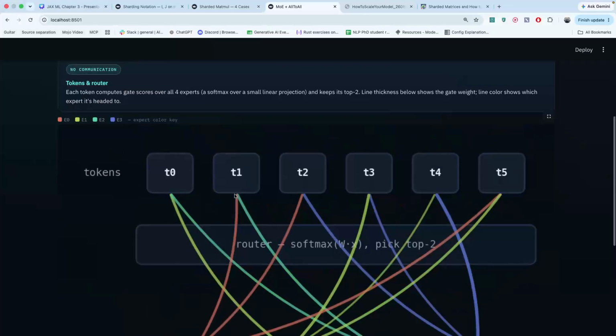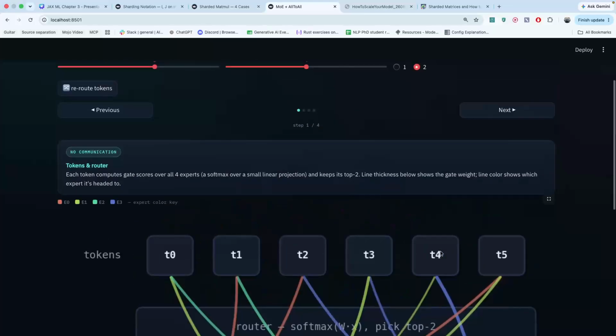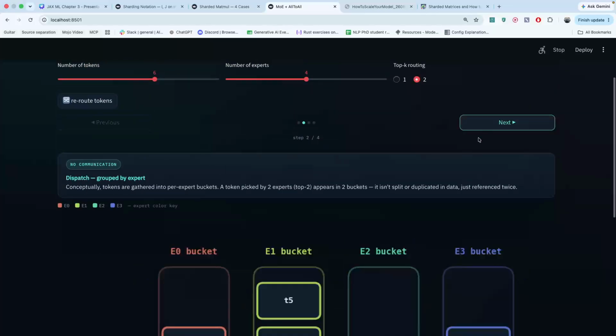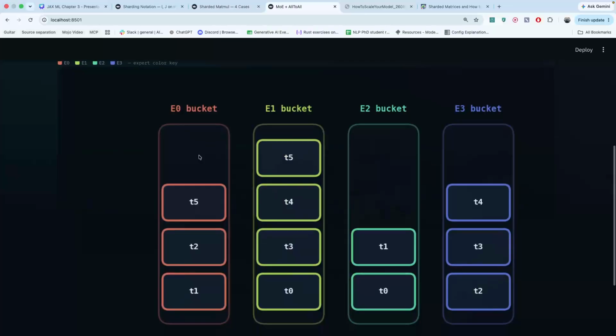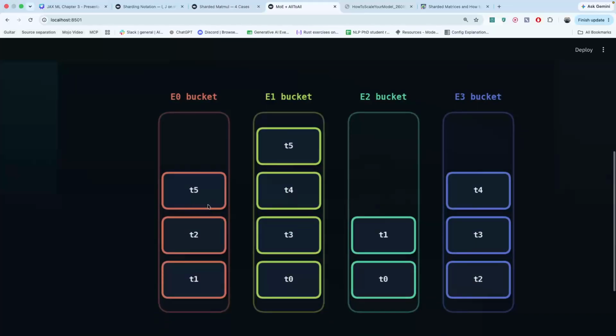So you have different tokens going to different experts, and in the next step each expert gathers its own tokens that it's going to process. You can remember T1 is in the expert E0 bucket and also in E2. Similarly, T2 is here and here. We selected two experts per token, so they are divided up like this.